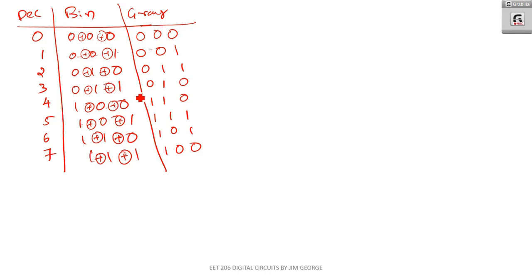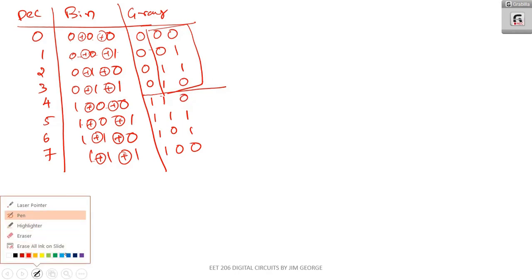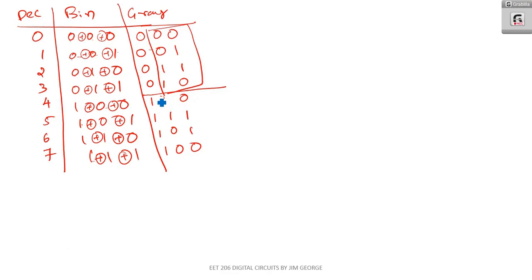So if you take a line here, you can see that except the first column, this part is an exact reflection of the lower part.